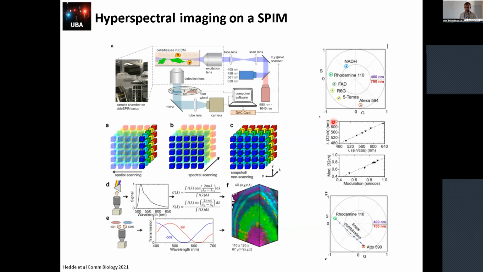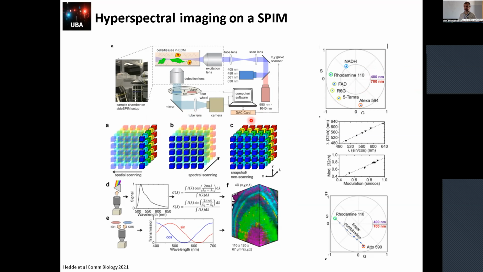And this compromises time. With this approach, we can collect almost in parallel three channels, so sine, cosine, and total intensity, and then do the transformation and capture the phasor in a camera, in all the pixels of the camera.